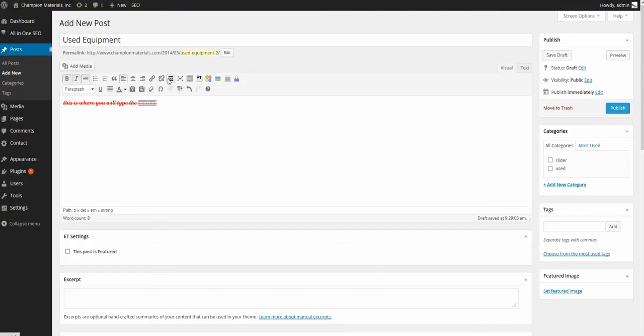Now we also have other things over here you don't really need. They're more for web developers, but if you drop down here, this is a format to your text. You got a paragraph, address, headings, all other stuff. For the most part, you stick with paragraph. You can do underline. There you can do a justified, which I don't like to use for web pages because it makes the paragraphs look funny. You can also change the color of your text.